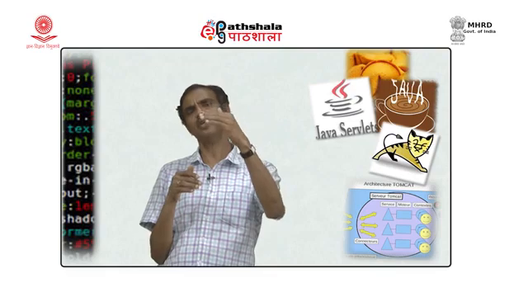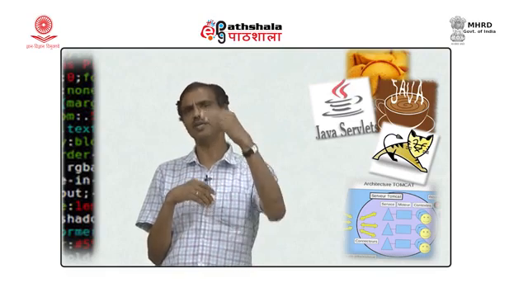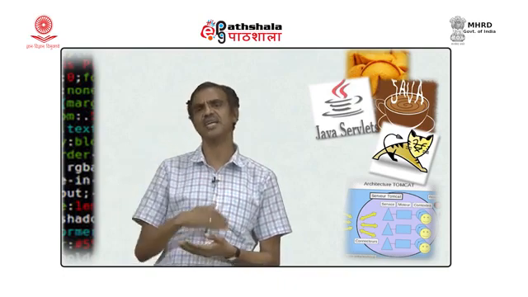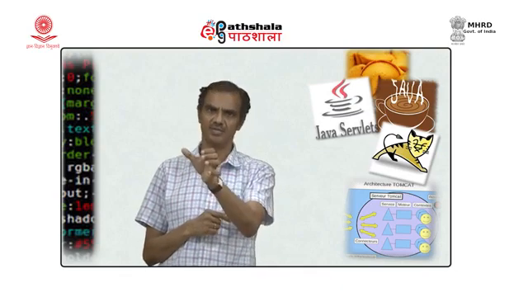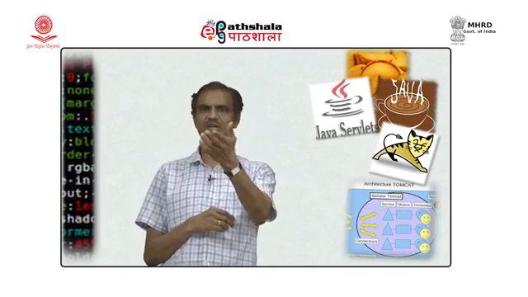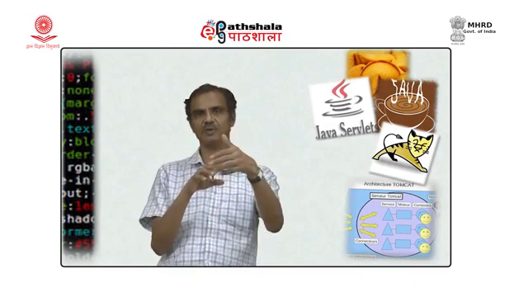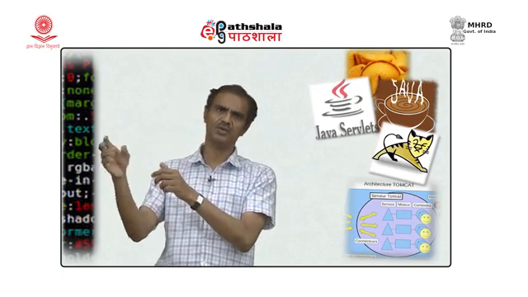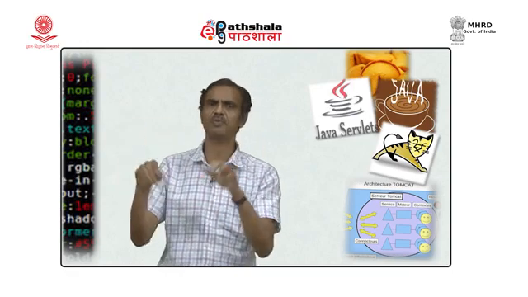fmt:bundle would be used with a body. So we will say fmt:bundle and /fmt:bundle. Within this fmt:bundle and /fmt:bundle, we may be using that fmt:message, where we are able to specify key equal to. So when we say fmt:message and key equal to, we are giving a key to a property, and we are getting the corresponding property here.